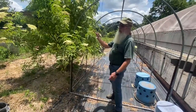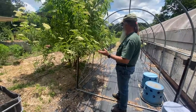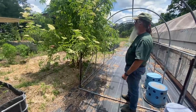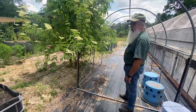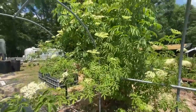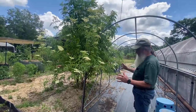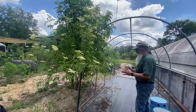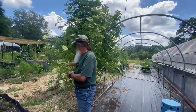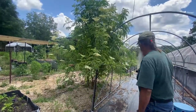These are elderberries that are flowers, and this is just one that started from a stick that I just stuck in the ground. I went to a friend of mine's house, and I liked the way it looked because it was a big plant. Some people don't like the big plants. There are plants that need to be big, and some of them need to be small because of where you put them. But this one I thought would go good here because it was like my primary place. And like I was talking about, if I have vegetables or something planted there and I took that away, then those mycelium will be able to migrate to the roots of the elderberry.